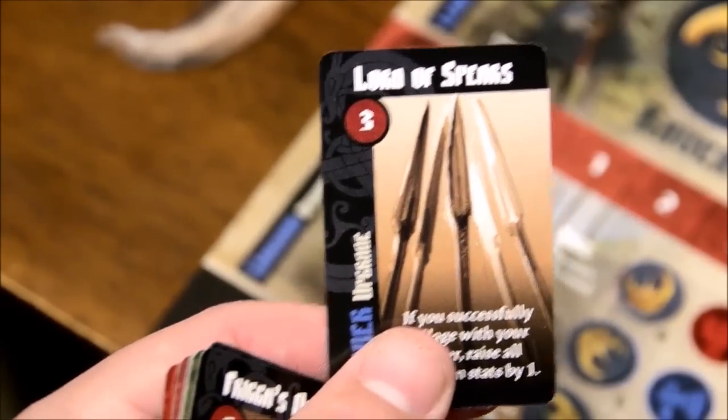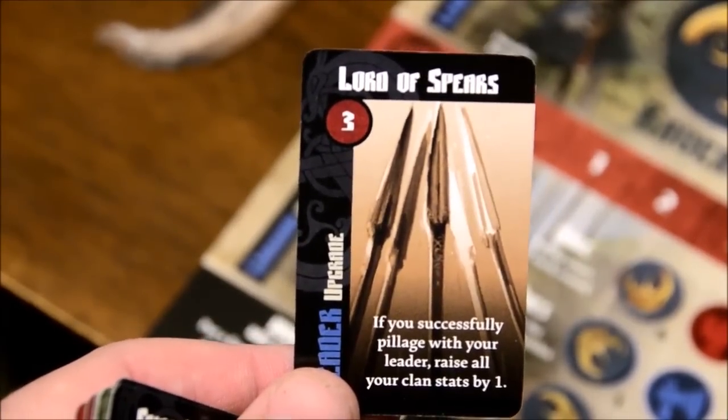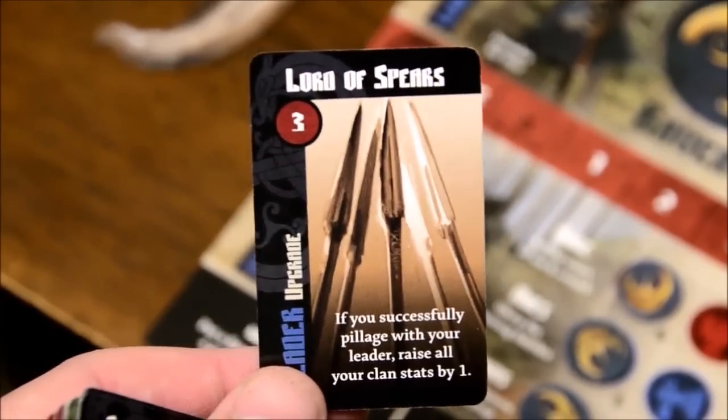Here's a leader upgrade, the Lord of Spears. If you successfully pillage, which we'll get to in a moment, with your leader, you get to raise all of your clan stats by 1. That is all of the 3 stats out here on your player board. Then you have clan upgrades. I'll show you a few of these.